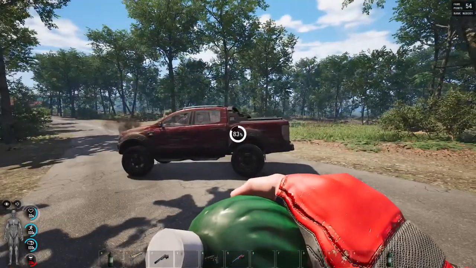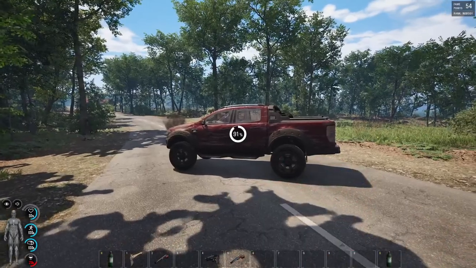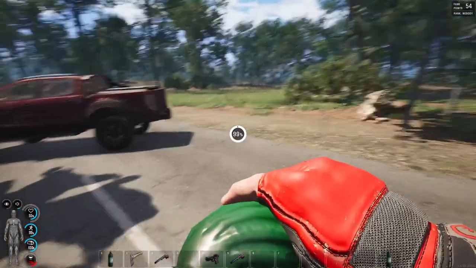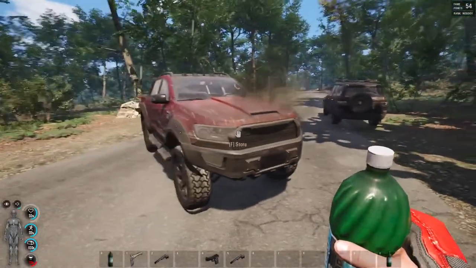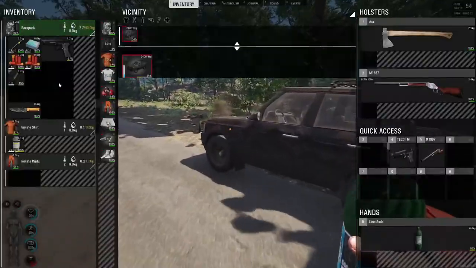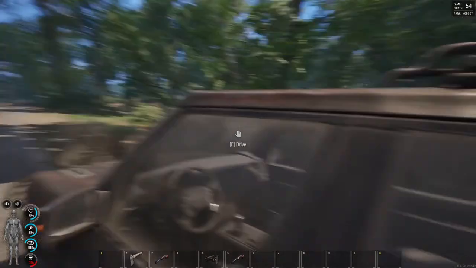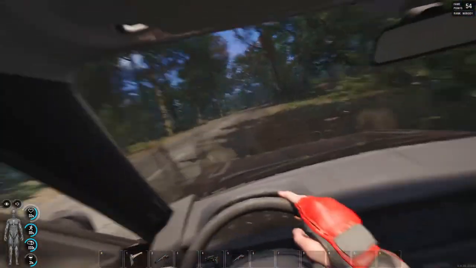I might come back for the pickup if I find a fuel can or something like that. I'm more of a pickup guy than this. Just looks a bit plain and boring, whereas this one actually looks, to be honest, like they've designed it on the F-150 really. It's kind of my thing. Alright, I will keep the bottle, but I'll keep it in there. So let's head down.